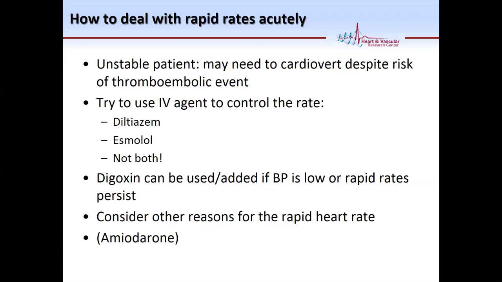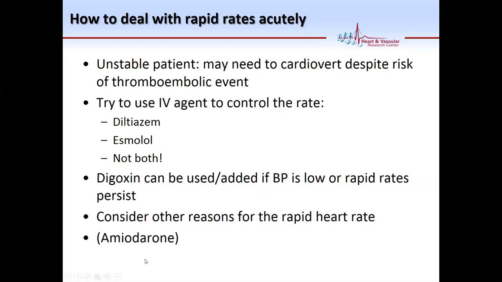You'd say, is this appropriate sinus tachycardia? Is this an appropriate response to something else going on with them? Are they hypoxic? They're having trouble breathing, so they're fast. They're not going to slow down until you fix whatever is making them so sick. And you've got to treat that, and then their heart rate will be easier to control. We see this a lot in patients who live in atrial fibrillation all the time and are on some chronic medicines at home, and their heart rate's usually just fine. And they come in the hospital, and they've got pneumonia, and they're hypoxic and everything else, and they are going fast, and it's because they're sick. So you've got to think about the whole picture.